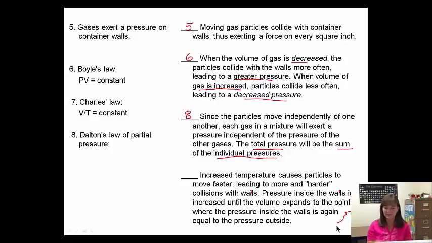So we have a free moving piston. Let's kind of get that image in our head. We have a container with the gas in it. We got our piston. We're going to increase the temperature, which is going to increase the kinetic energy, so they start forcing the piston to move up. So what is happening to the volume here? If I increase the temperature, let me underline that, particles are going to collide, causing the volume to expand because the pressure is going to stay constant. So if you increase the temperature, volume is going to increase. So that is our Charles' law, that temperature and volume are directly related. If one goes up, the other goes up. Alrighty.